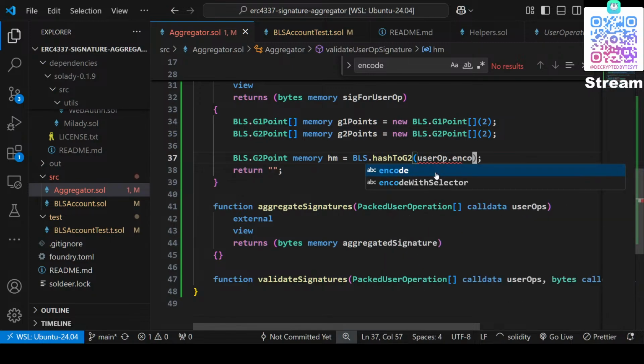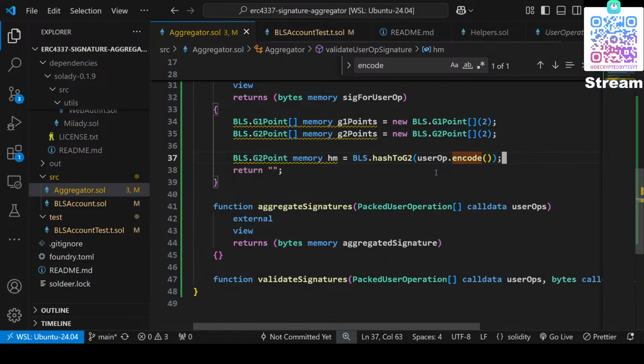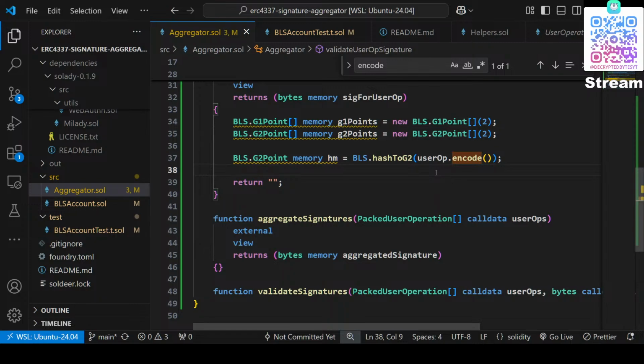User op dot encode. That worked. We have the signature, we have the G1 generator, we have the public key.